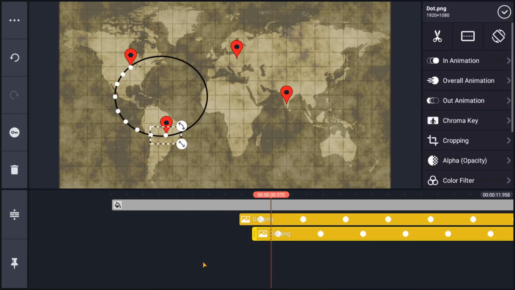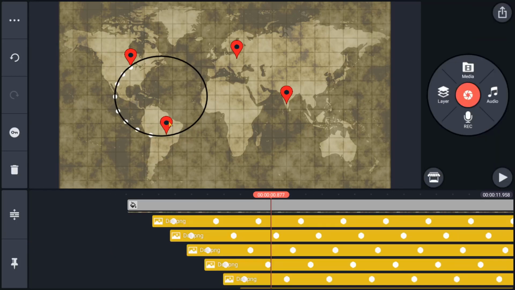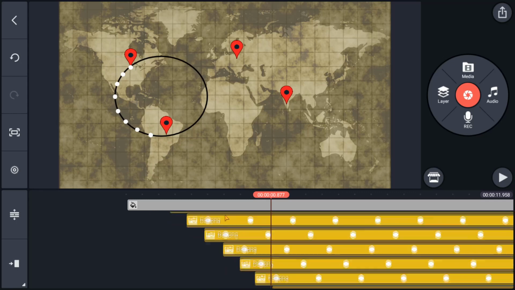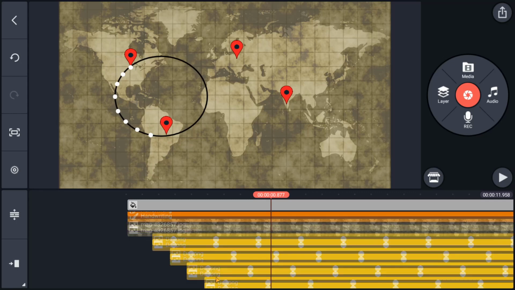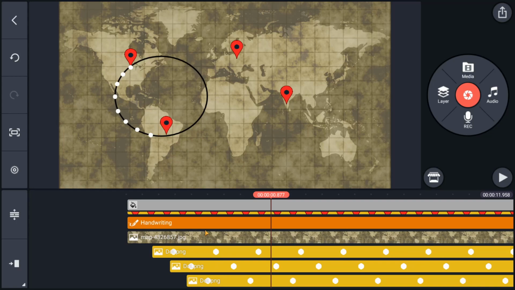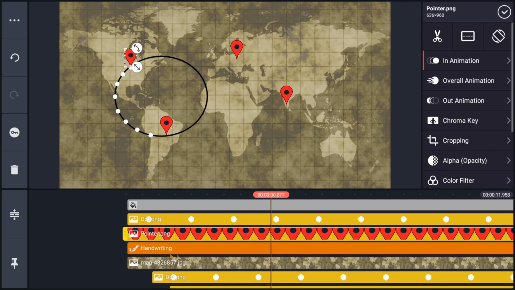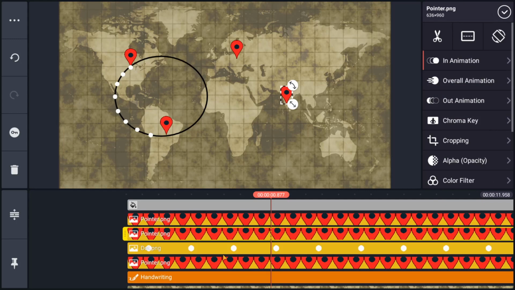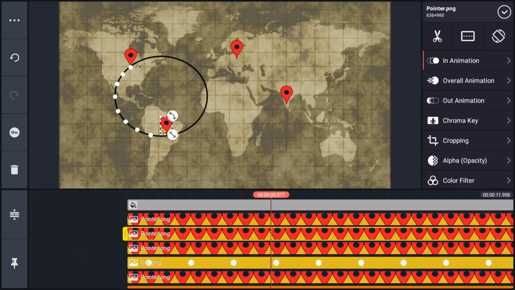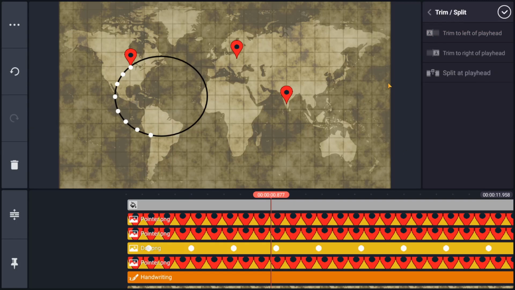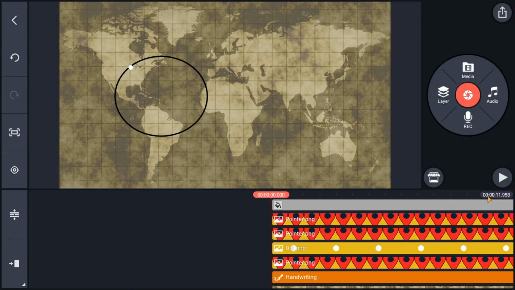Now select this last layer. And here select the second pointer. Now tap on the scissor icon. Select trim to left of playhead.